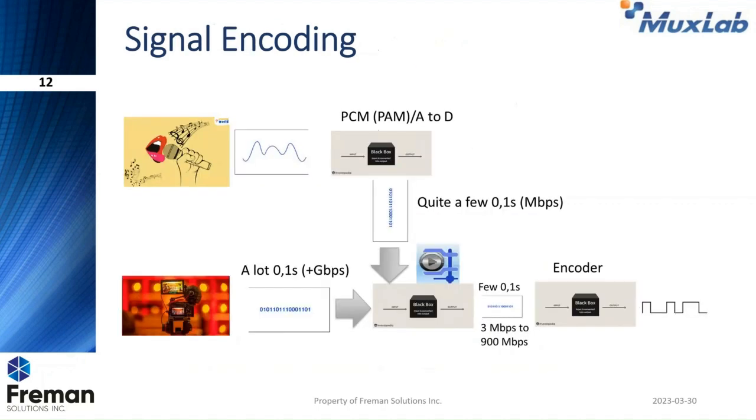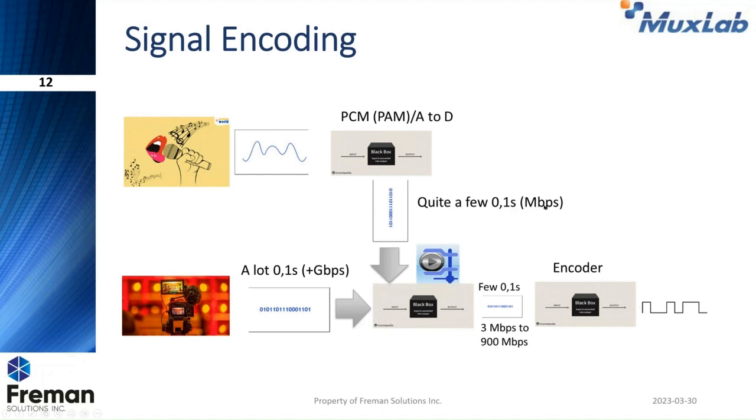So that's essentially the representation of what we need to do to get our signal into the network. We may have signals that are analog, and typically audio starts analog, and then we need what I call here a black box, which will convert that analog signal to digital. As you learn more about these boxes, this would be a pulse code modulator encoder, essentially an analog to digital converter that would be part of any solution that allows you to introduce audio into a network. The first step will be to turn the audio into a digital signal, and that digital signal will have quite a few zeros and ones. Let me explain it that way.